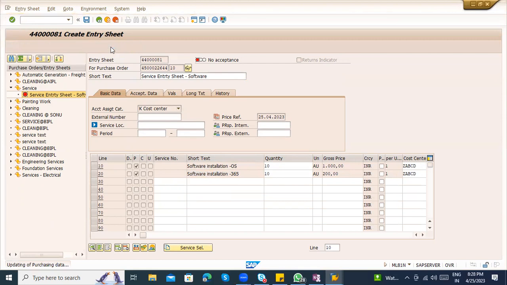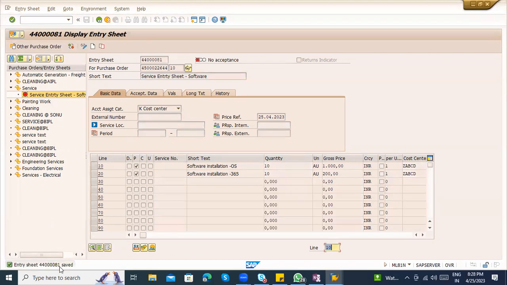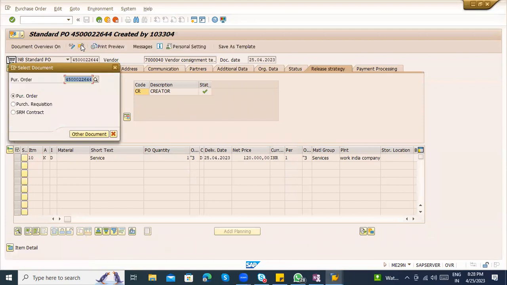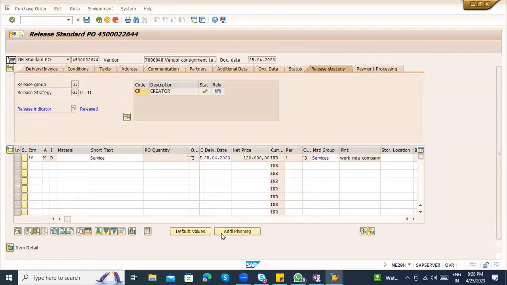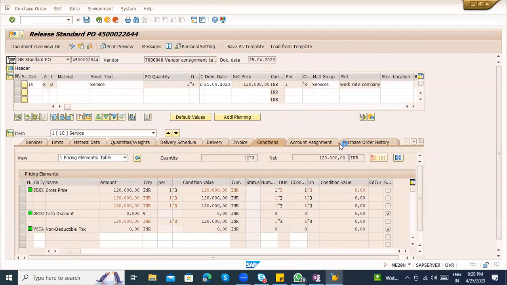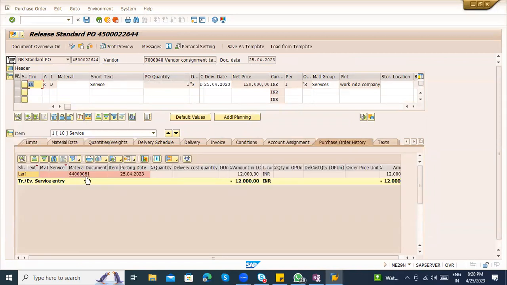That means you are physically accepting the solution. Here I just entered what activities we are performing today, but I still didn't accept whether the service is complete or not. So if I see the PO, it will show only the service entry which is created but not accepted.